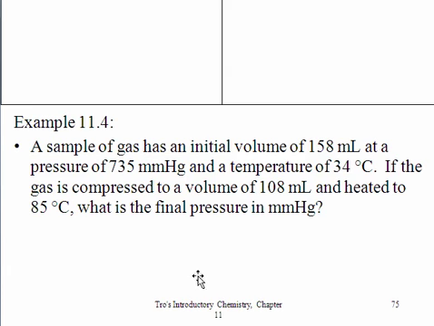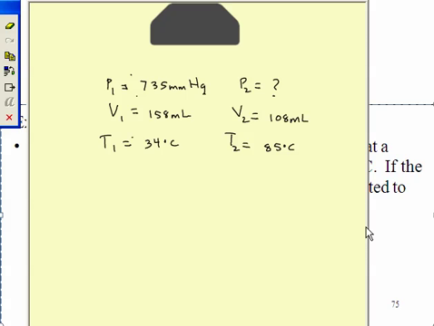So the one thing that I want to do is I want to write down everything that I'm given. And I notice that I have initial conditions and final conditions. I also notice that I'm given information about volume, pressure, and temperature. Therefore, I know I'm going to use the combined gas law. Organizing a problem is really a large component of being able to properly solve a problem. So here I have all of my variables listed. I'm asked to find the final pressure. And then I notice that I'm asked to find the pressure in millimeters of mercury.